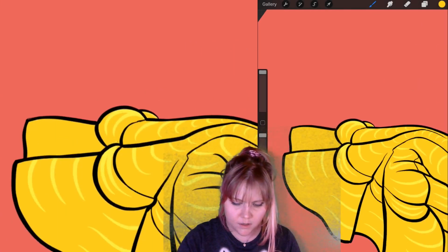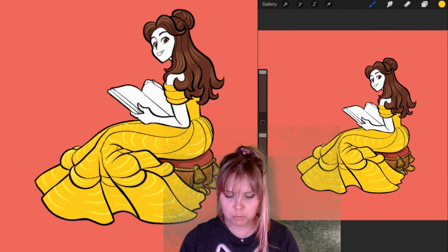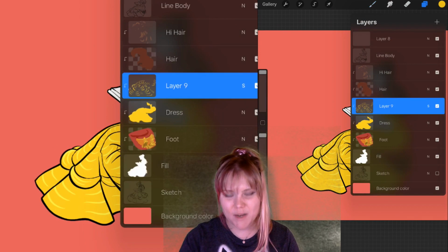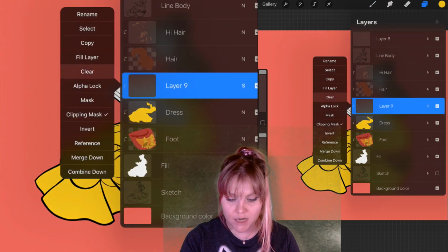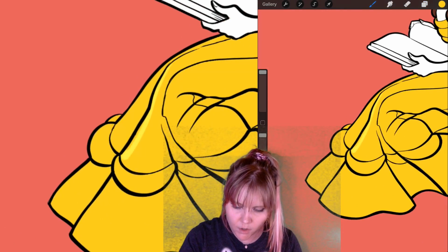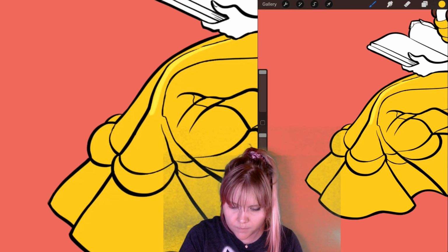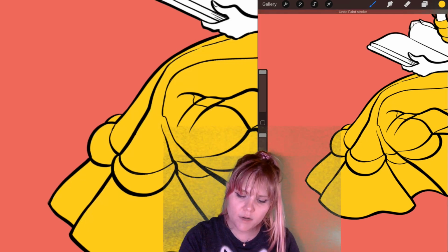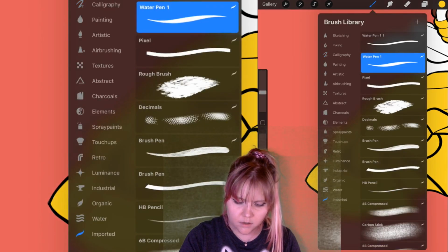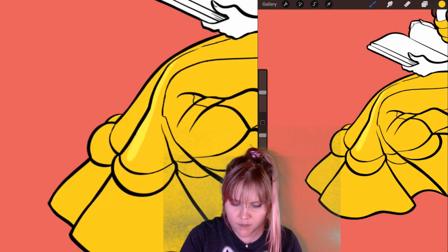Cool. So we've put those highlights in, and I hate them. This is why you work in layers, because you're going to do something and you're going to hate it. So we're going to do this instead. The good old-fashioned swoop. Oh, actually, why don't I try my water brush? I really love the texture of this brush. There we go.